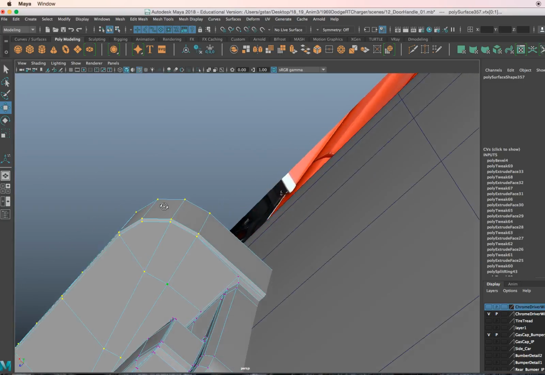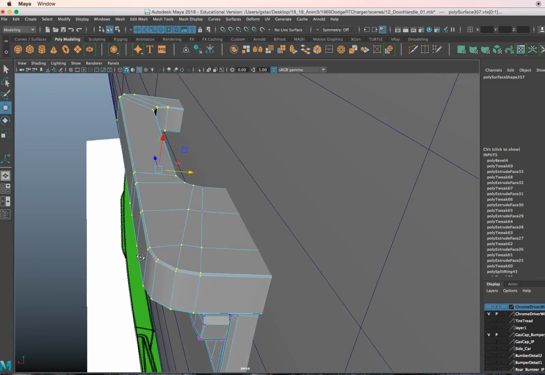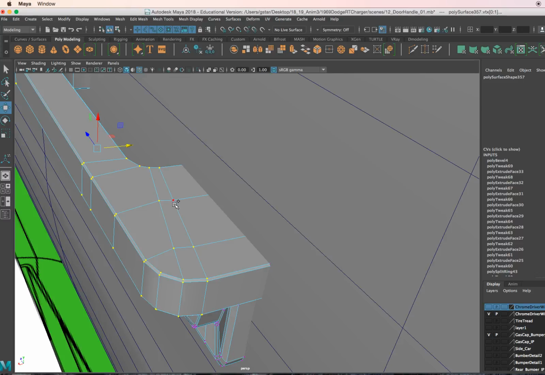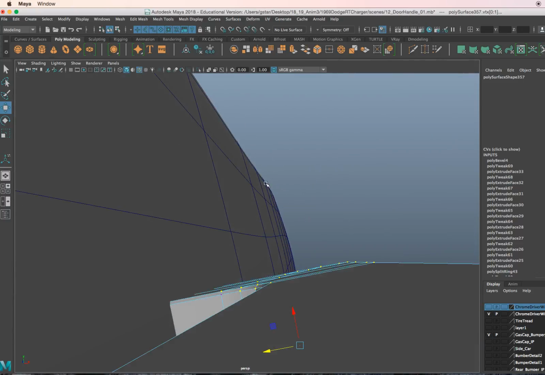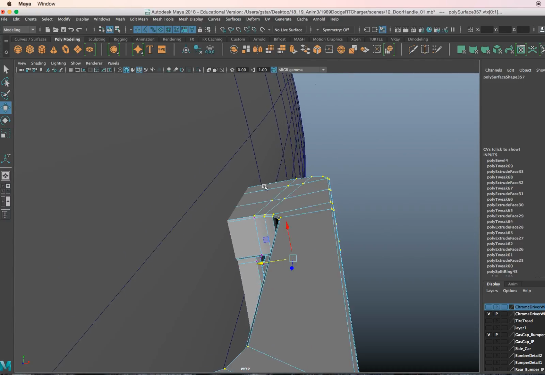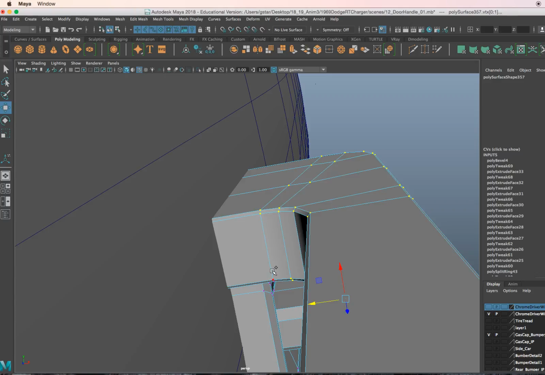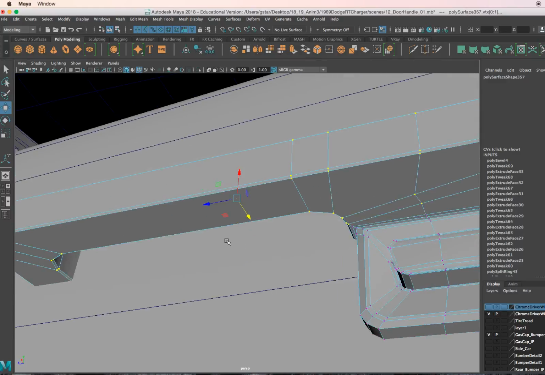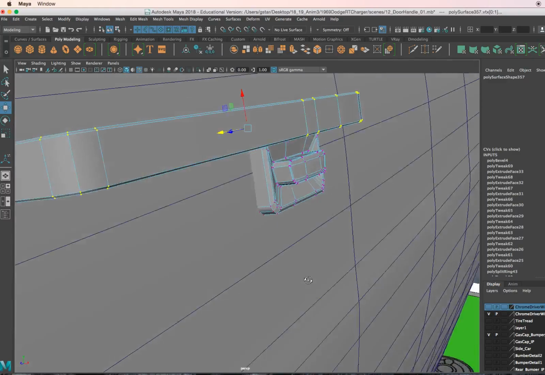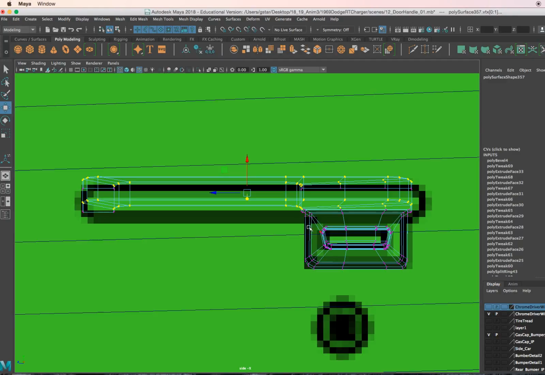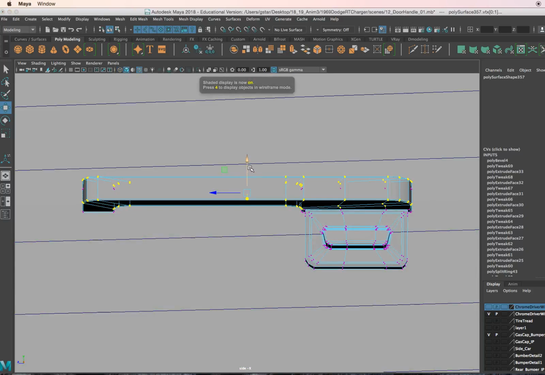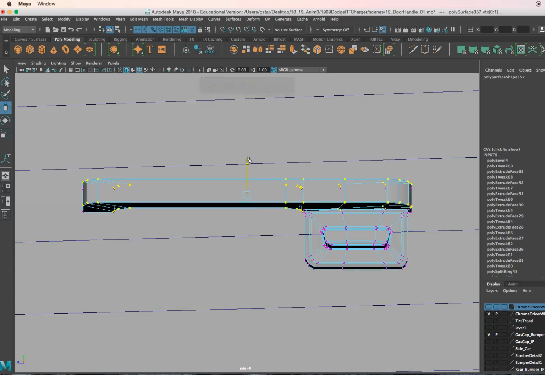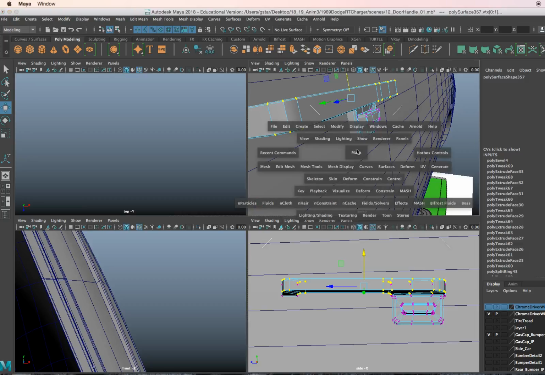And then make sure I select those. And then there's one more vertex here. Alright, let's see if this is going to appease us. And then if we just brought it down like, oops, sorry, that's not what I wanted to do.